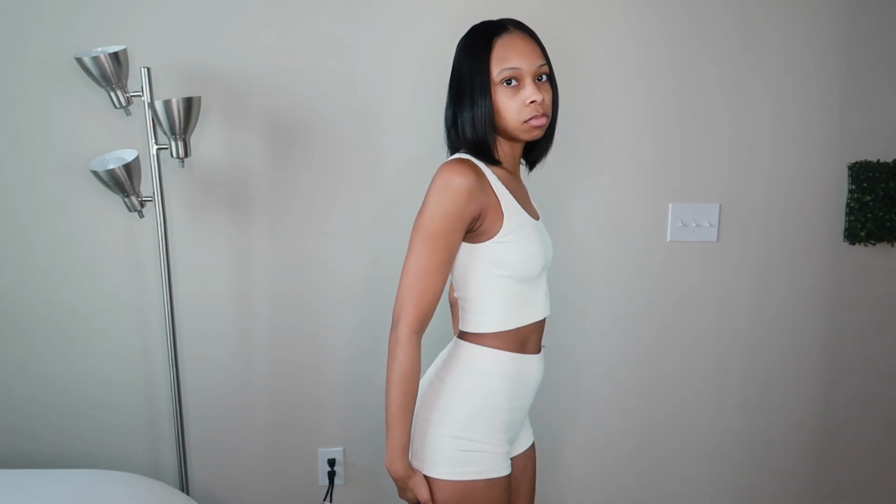I got these bottoms in an extra small, and then I think I got this top in a small. I wish I got it in an extra small, but I think they only had a small because it's still kind of loose on the shoulder part, but I can probably tailor it to fit me, I just have to fold it like that. But this is what I got.